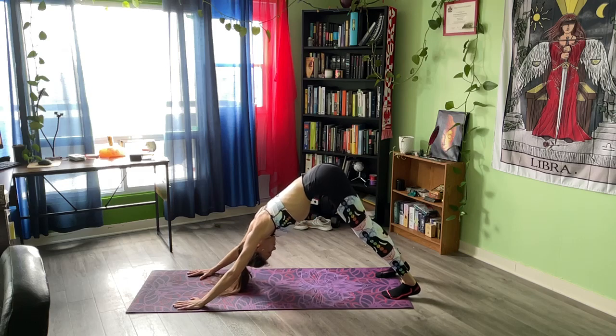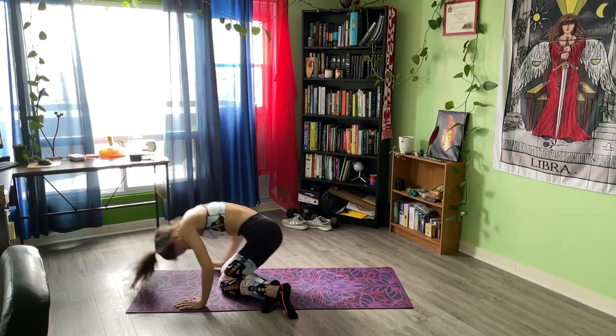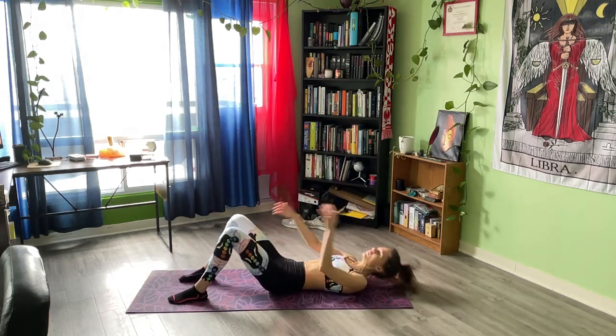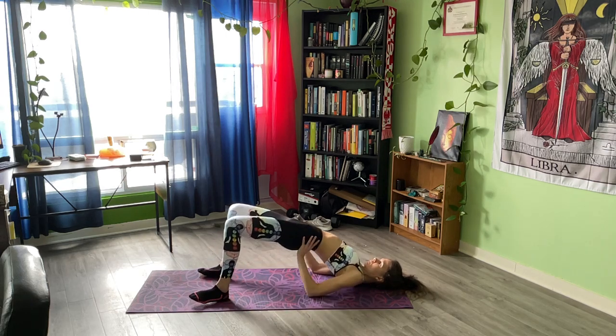Let your knees lower down, and then make your way onto your back. Bring your feet to the mat, and let your knees point to the sky. Bridge pose with straight legs. Press down through the feet and lift the hips for bridge.